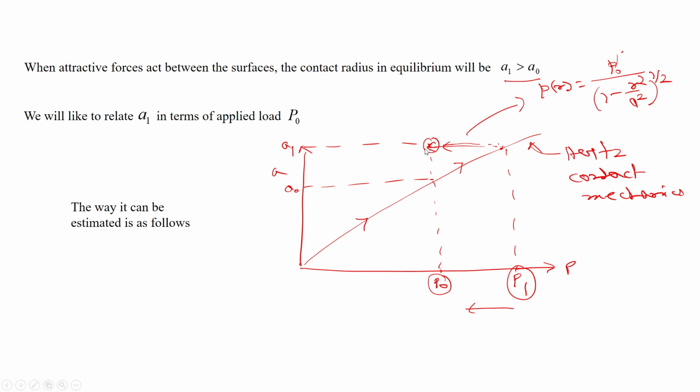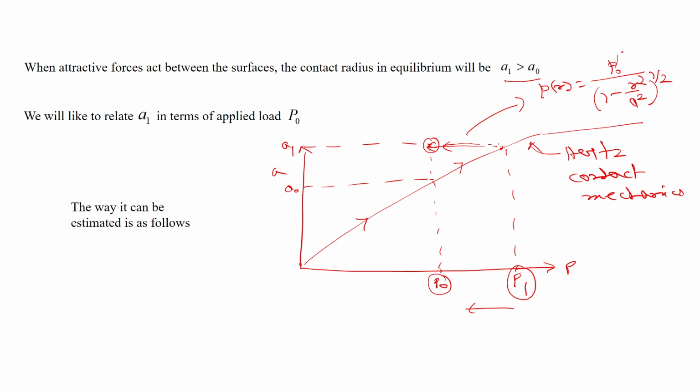So, what we would like to find out is the total elastic energy that is spent in taking this particular contact radius from 0 to A1 by this method. So, first by Hertz contact mechanics, or Hertz pressure, we have increased the pressure from 0 to P1 to this particular point, and then we have decreased the pressure to P0 using this mechanism. Okay, I hope you follow it.